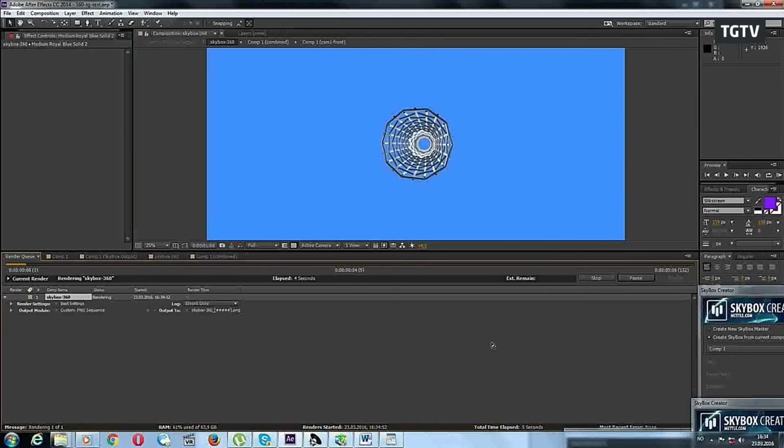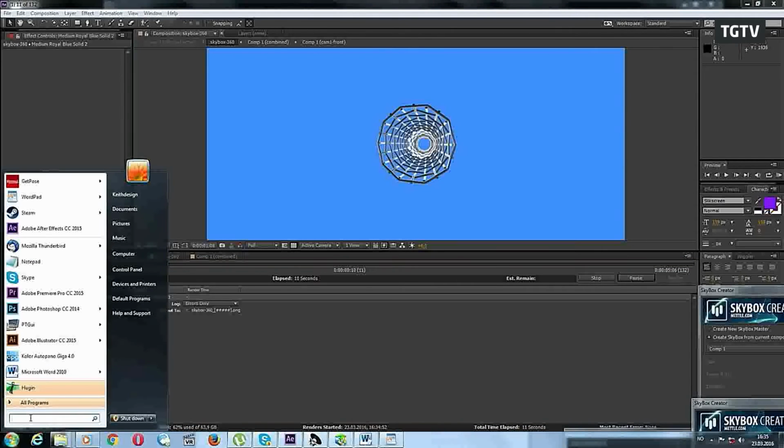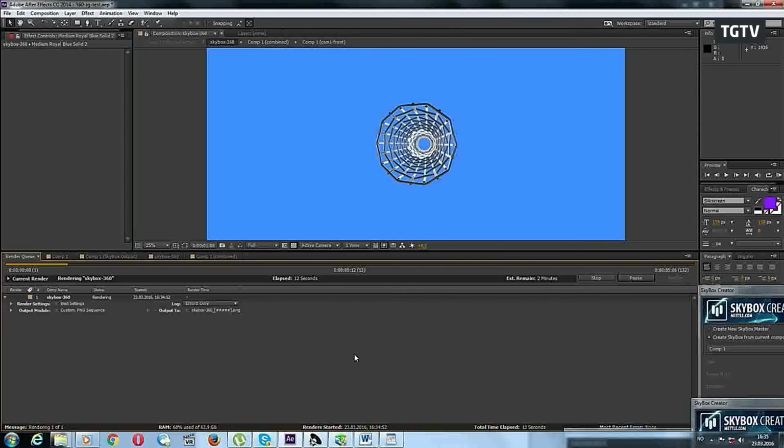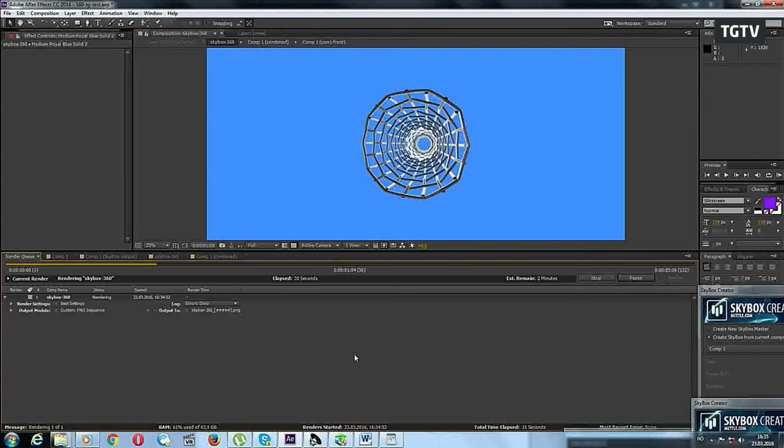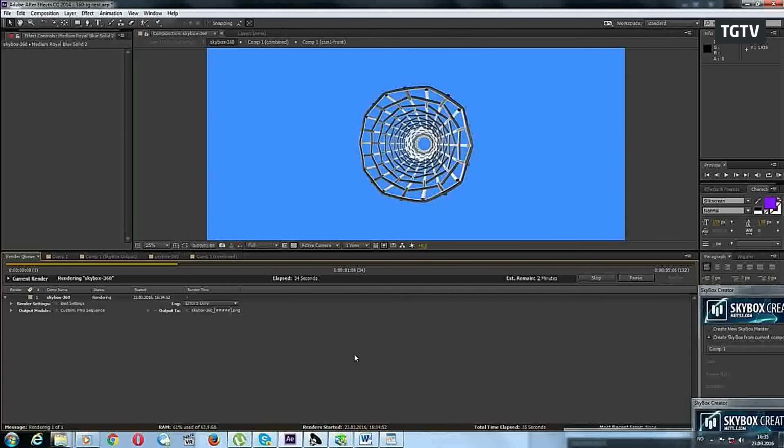It might take some time. So I render it out in PNGs, and the reason for this is because it's a heavy format, and your computer can easily crash. So the best way to do this is you render out in PNGs, and if it crashes, you just continue on the frame it stopped at and continue rendering. That's just in case of crashes.